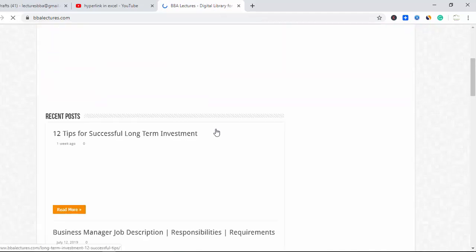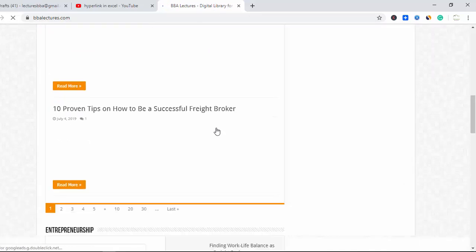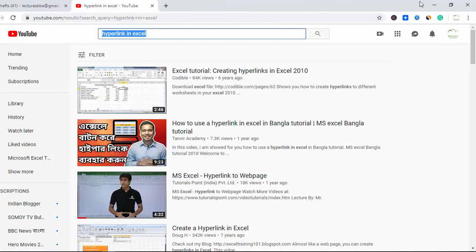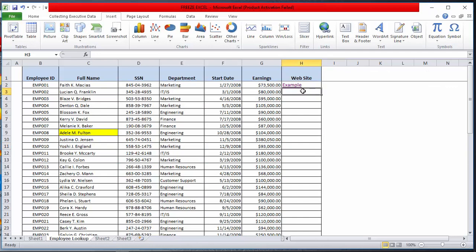I put the link of this website to demonstrate how hyperlink works. I'm closing it right now. So this is a text, and you see just how we can link text to another website. Now I'm going to show you how to link an image.